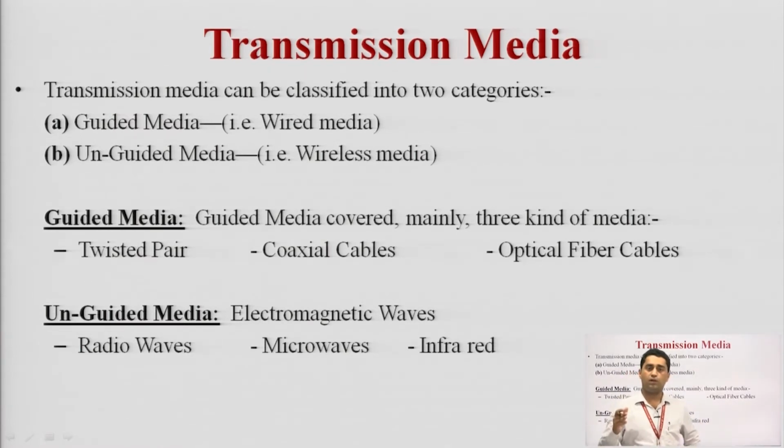Sometimes we study the theoretical part and are unable to understand the importance of a particular layer. So I hope now it is very clear what the exact role and responsibility of the physical layer is: the transmission of data from one end to another. This is in a single line. Now based on this transmission, we need to choose how we are transferring the data, either through a wired channel or a wireless channel. Yes, 2-3 decades back most of the devices were connected through the wired medium, but currently we are dependent on wireless. So, let us have a look at the types of transmission media.